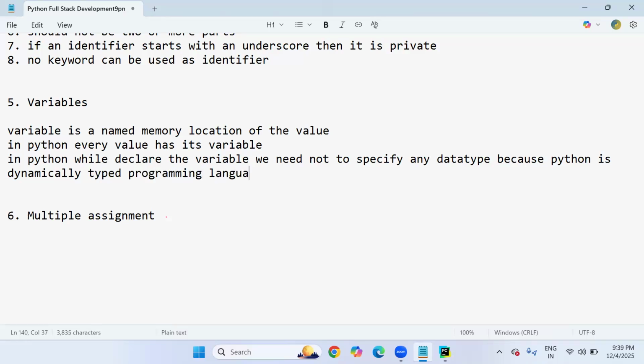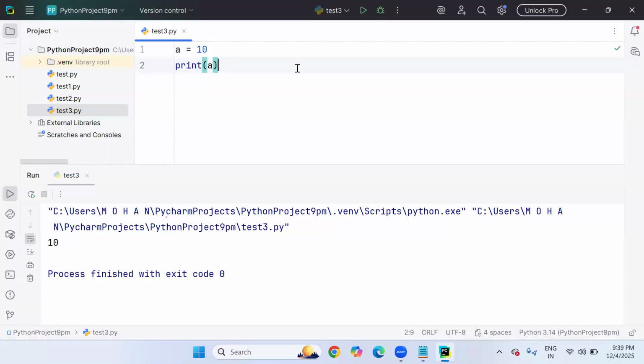That's the reason we need not specify any data type while declaring the variable. Based upon the value you assign to your variables, the variable automatically gets its data type internally from Python only.